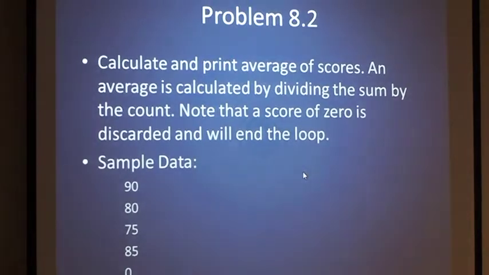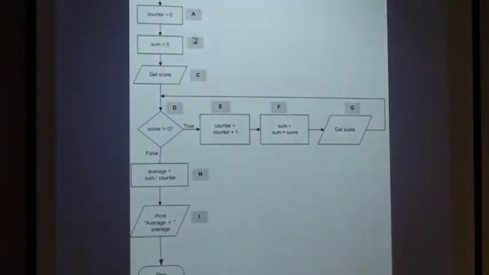Okay. Now this is where the program is similar to homework 4. Let's say we have the sample data for one student, who has taken a few tests: 90 in the first test, 80 in the second, 75, 85 in the next two, and this is a sentinel, or an indicator which says that there are no more grades. We could have 5 grades, 3 grades, at least 1, otherwise the program doesn't work. And we are supposed to calculate the average of all these. So that's the complete flowchart.